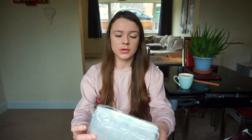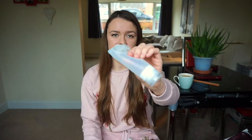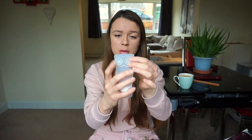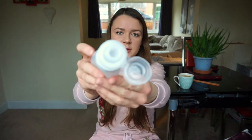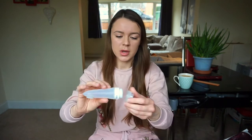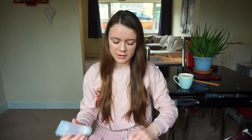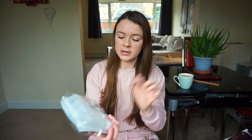My second item are these squeezy bottles. I think this is from Amazon as well — you get four in a pack and they're like silicone squeezy bottles which can also attach to the shower wall, which should be quite handy. The lid is squeezy and leak-proof. I thought these would be really handy to have — especially four of them, because I could have my sun lotion in one, my shampoo, conditioner, and body wash or face wash in others. Four is definitely enough.